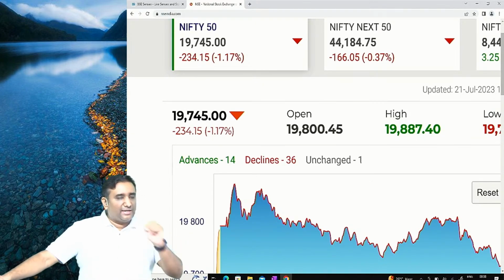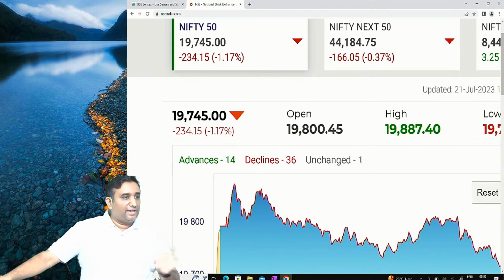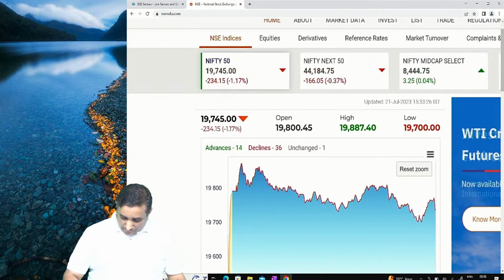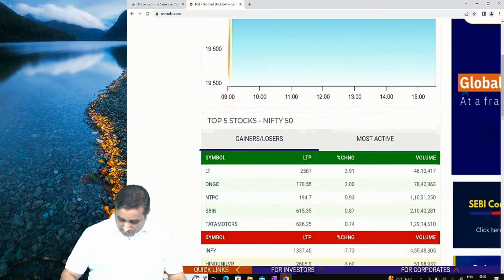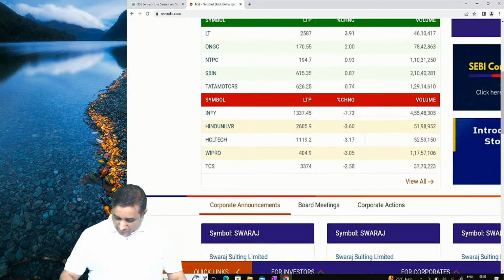Just take the base year of Nifty. I think it should be 1995, and 1000 should be the base value. Base year of Nifty, 1000 in 1995. Now what does it mean? 1000 rupees of 1995 in today's terms are what? 19,000. That means return has come. And if I want to see the constituents of it, does it show? It shows the most active, and let me view all.